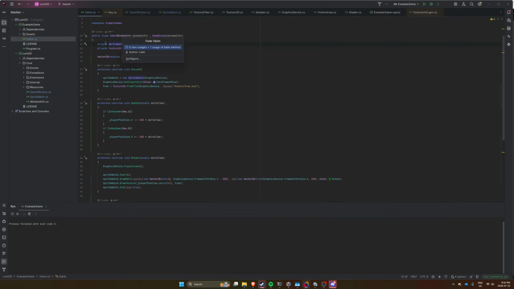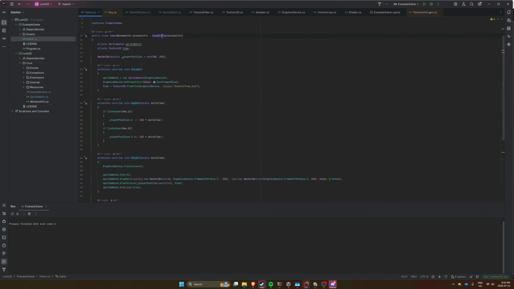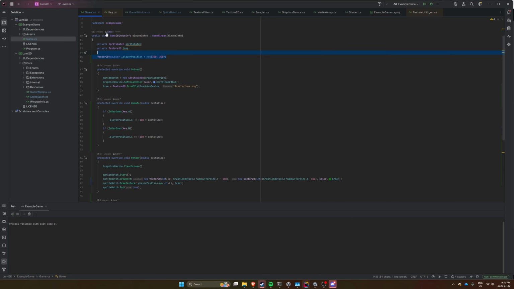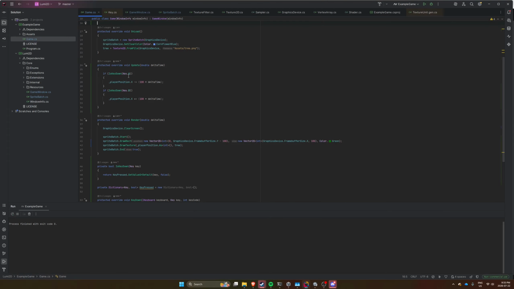So now we can see I have added a few things to the game window class actually. So I added a key up method. That's literally it. I've added a nice player position Vector2 here, which if we have A down, we move it left 100 pixels every second, and if D is down, we move it to the right 100 pixels per second. That's all timesing delta time does, is normalize our movement.